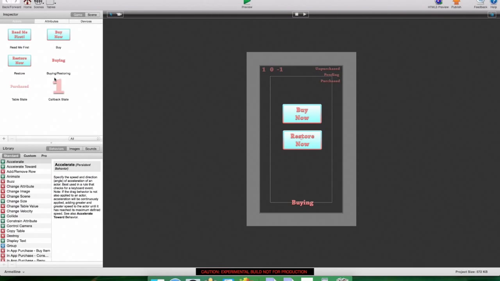Now, all I've done for these buttons, and I'm not going to go into the logic because they literally are just buttons, is each of these is this callback state button. You click it, it will set the table's callback attribute to the state of 0, 1, or -1. So that just lets you, if you don't have anything like that and you run the callback at the request purchase data attribute behavior, then you won't know what happens. Nothing from that point onwards will be testable in your game until you put it on an ad hoc, because you'll never get a response.